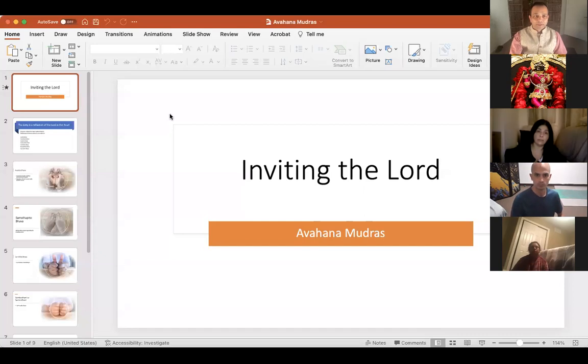Okay, very interesting. So I will share, and if it's a difficult one, then I will stop the share, and I want to look at your fingers. Okay, the first one is very easy. So what are the mudras used in deity worship, and why are they there? The first step is the avahanadi mudras, there are 6 mudras. They are used to invite the Lord. Avahana means invite.